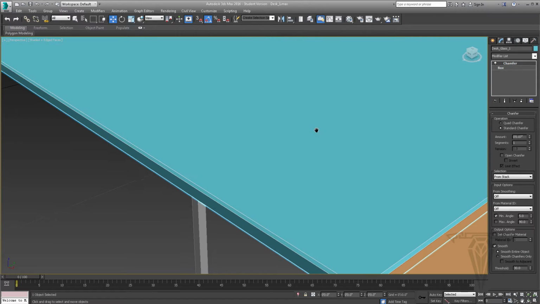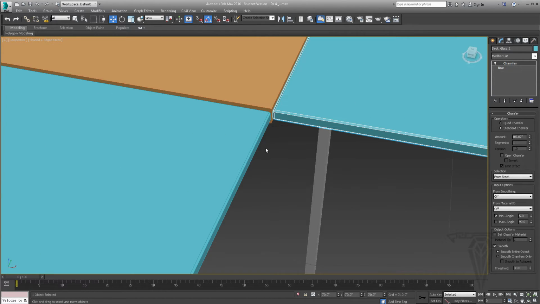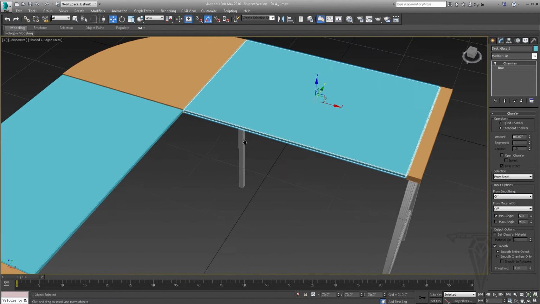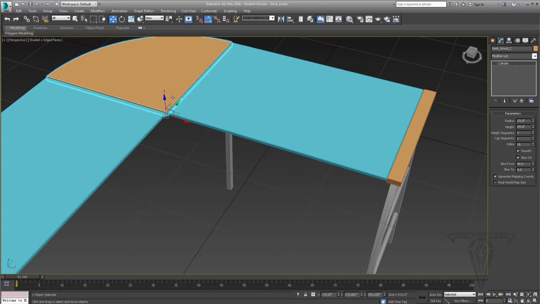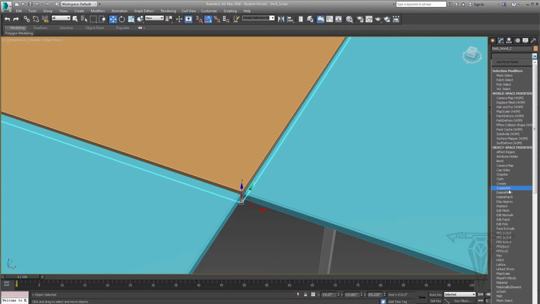But it keeps it as its own modifier that I can keep around or delete. And because these two glass pieces are instances of each other, I don't have to apply it to the other glass piece. It's so nice. So let's go to the corner desk piece. Now this one is going to have a chamfer. So I'm going to go into adding the chamfer modifier.